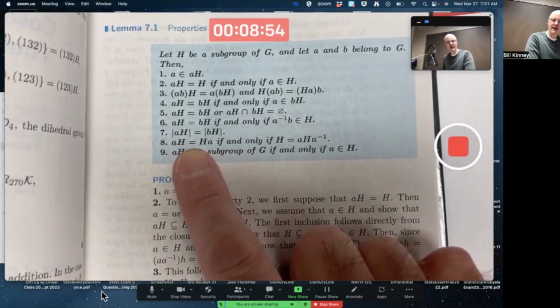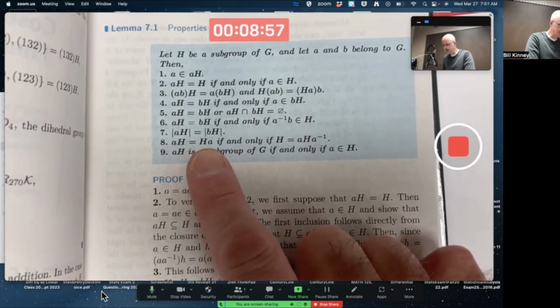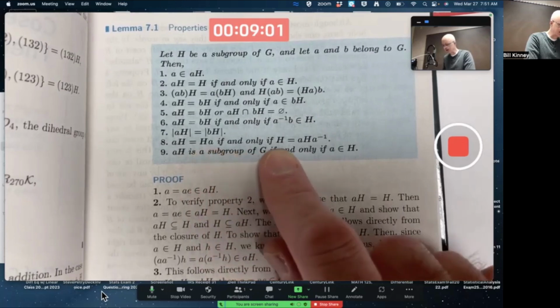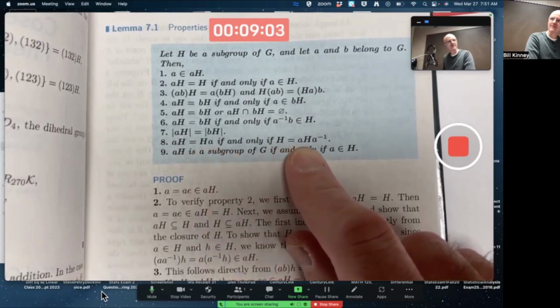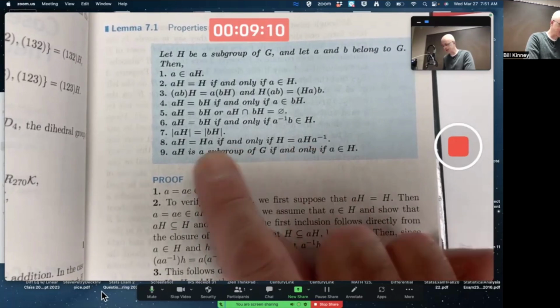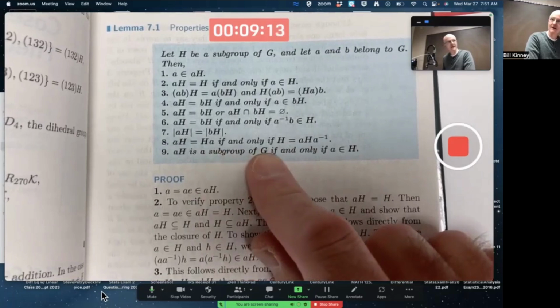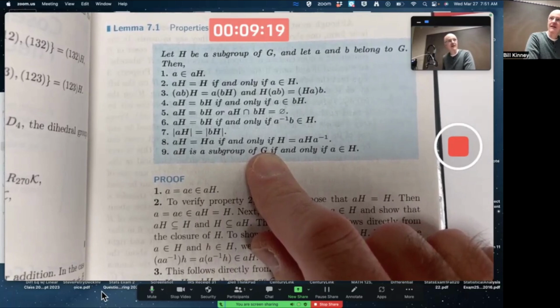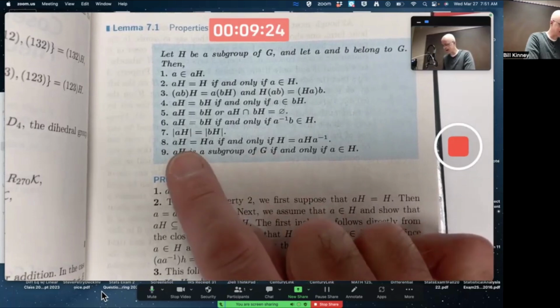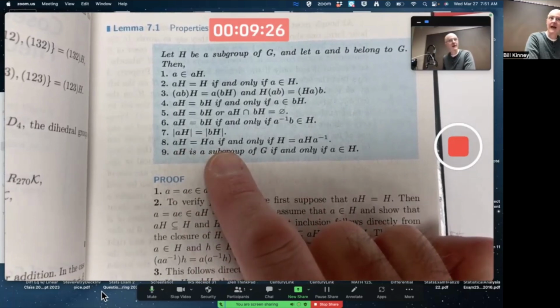The left coset of H in G containing a equals the right coset of H in G containing a, if and only if H is equal to the conjugate. It's not saying H is normal here. It's giving a condition under which the left and right cosets are the same. When this is true for all a in the group, that would be equivalent to normality. The definition of normal subgroup was that left cosets equal right cosets no matter what a is.